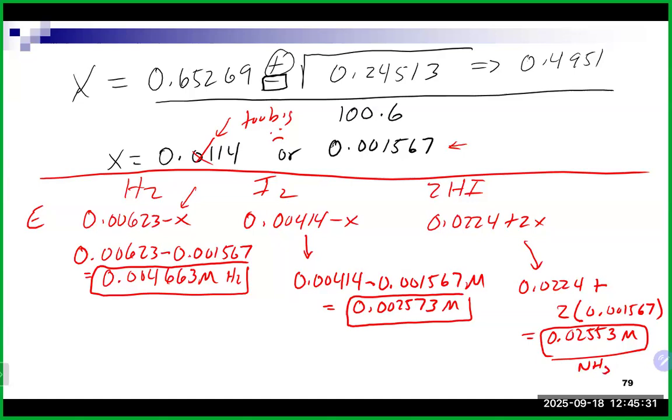Again, perhaps this one a little bit more complicated, as I mentioned, might want to check. So let's see. If we take my 0.02553 and I square it by putting it back into my equilibrium expression, divided by 0.004663 and divided by 0.002573, that's about a 54.3. I'm going to go with that. Seems good. Any questions on that? I would say that's a little bit more complicated.